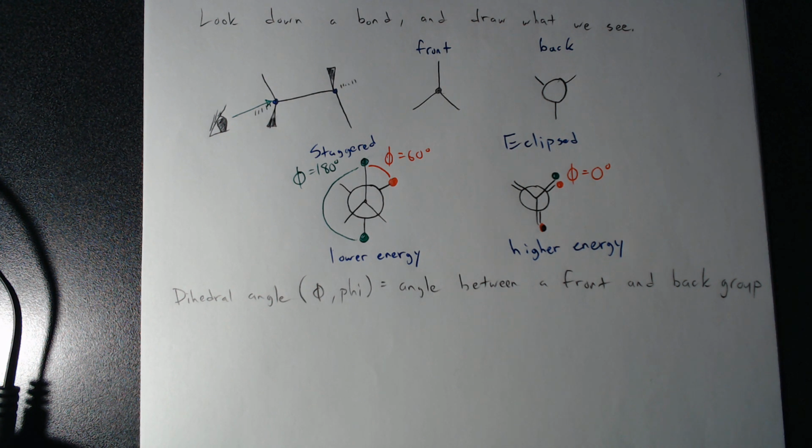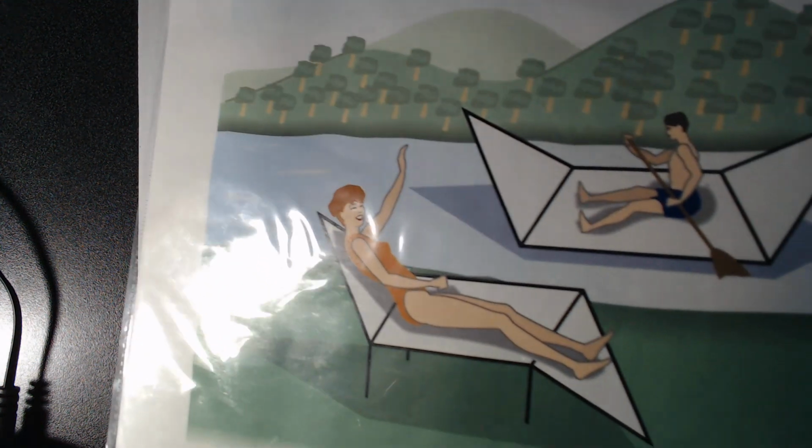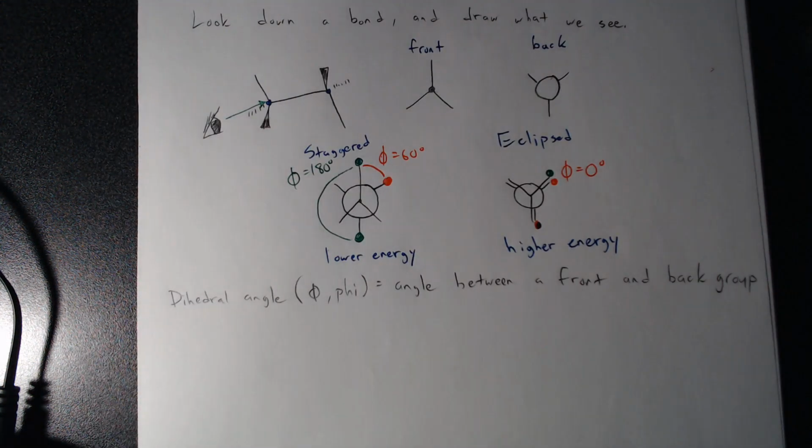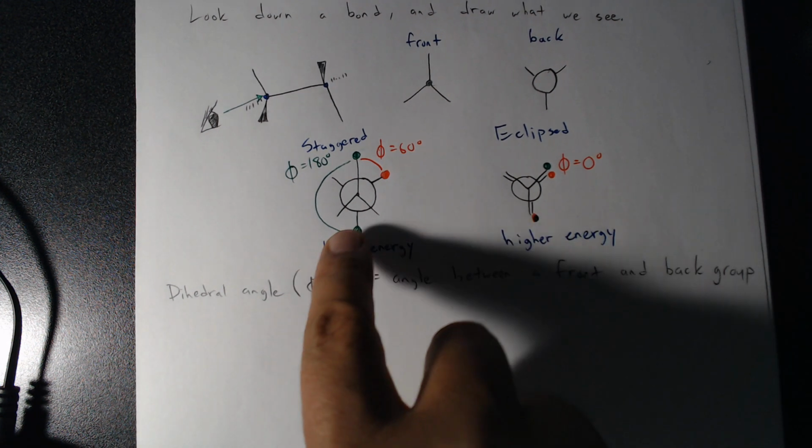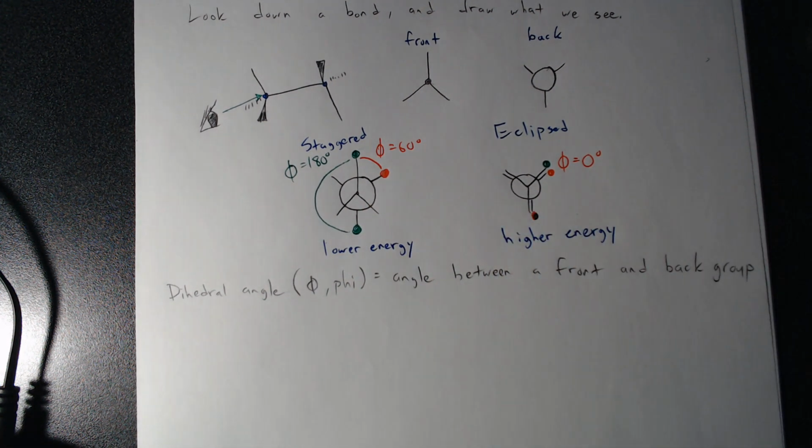Everything that we're going to be doing with this conformational analysis is going to eventually lead to the chair and boat conformations. That's a little joke I had here earlier, the chair and the boat. This is basically an extension of this. It's basically an application of what's happening here. Are there any questions so far?